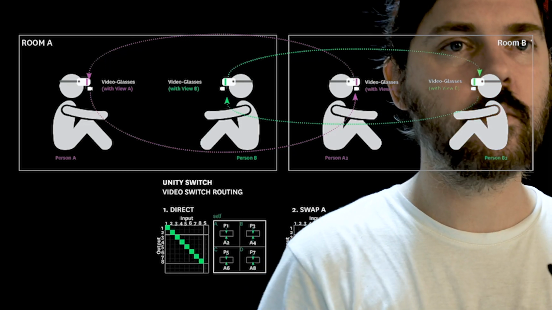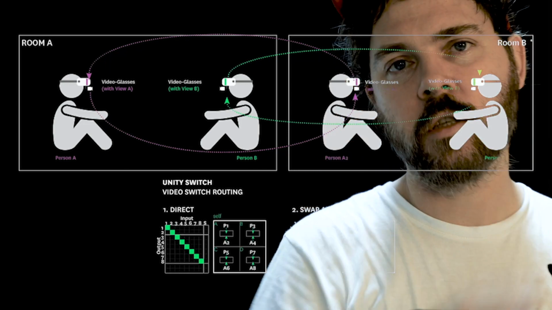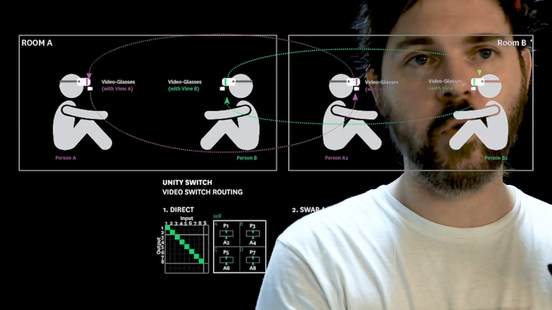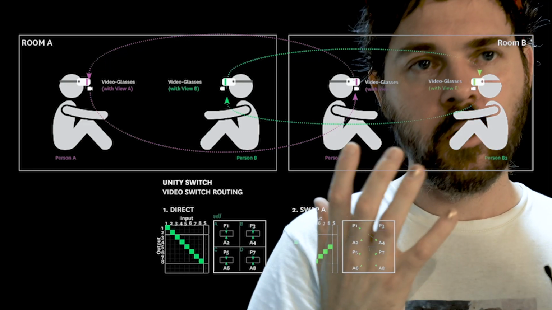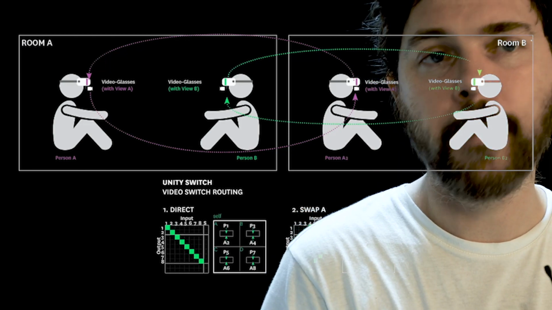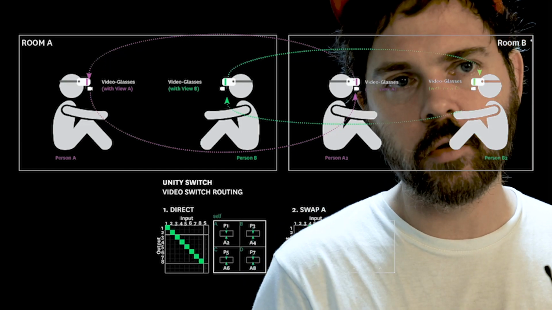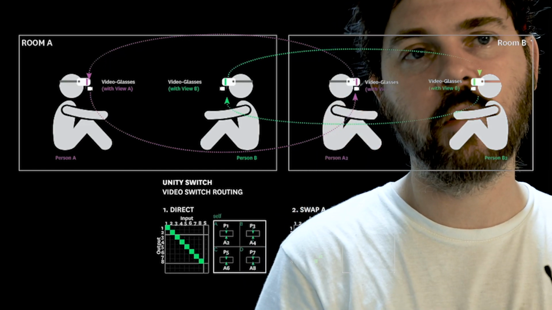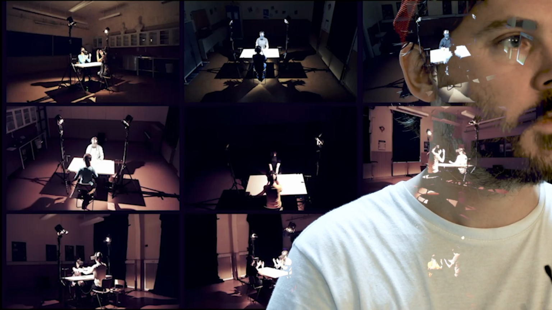And in this case, the participants are invited to synchronize their movements with the person with whom they are switching perspective. So it is about the synchronicity between people, giving you the illusion that you are being controlled, or you are controlling, or that you are inside of another human being. So here we see a few images of Unity Switch, and now I'll play you a very short excerpt of the video documentation.